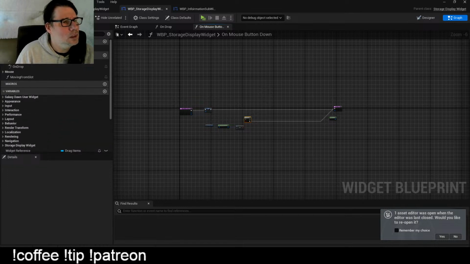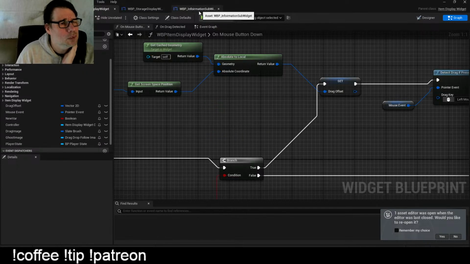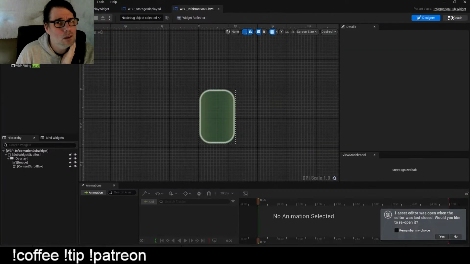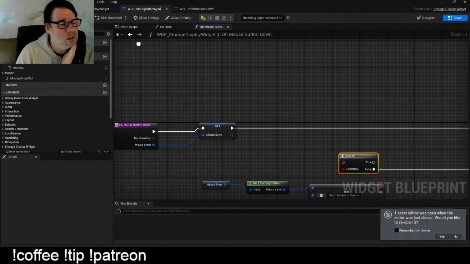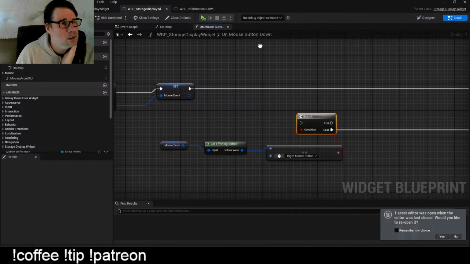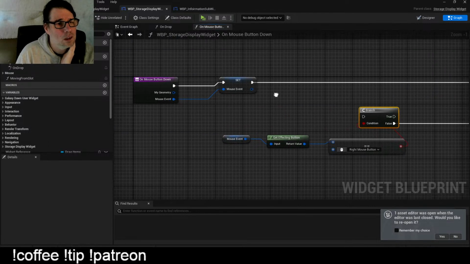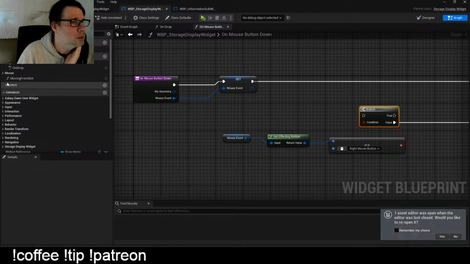I mean, these are the only things I've been poking around in, and this is not even connected to anything. I'm not sure. This is easy enough to recreate.